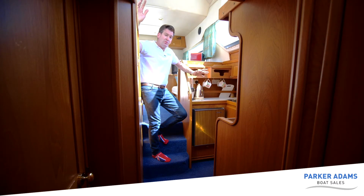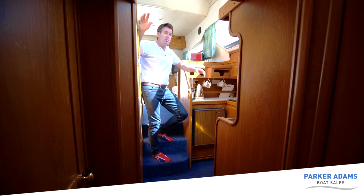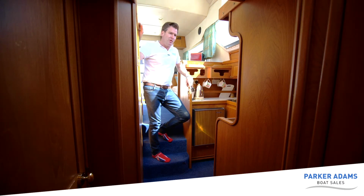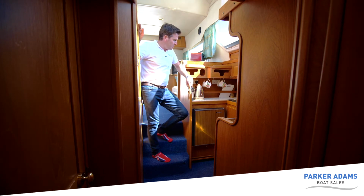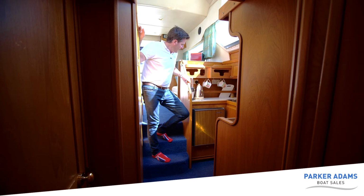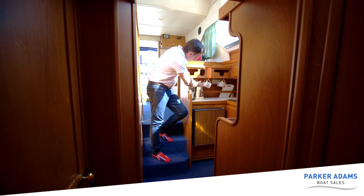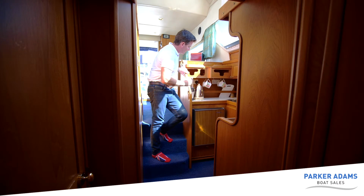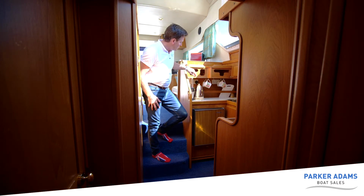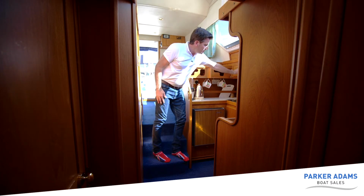We're just showing you another view of the galley area, and it gives you a bit of an idea of the amount of space in here again. It is actually very generous. We can also show you that here's the fridge, so we've got a full-size fridge here, and also there are plug-ins for various things like kettles, and we've got a smoothie maker here. But there's lots of other little cubby holes for storage, as well as cupboard storage, which is very deep.